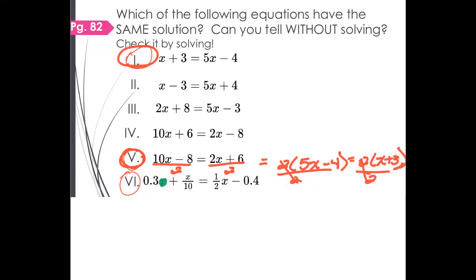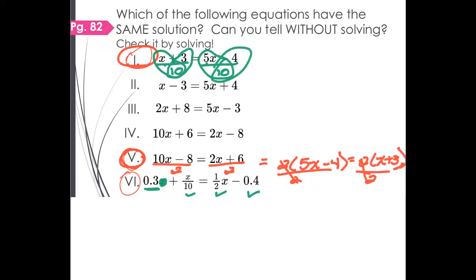10. Yes. Excellent. If I take equation 1 and I divide it by 10 on both sides, I get 3/10, not by fraction, but written as a decimal, plus x divided by 10, that's right here, 5x over 10, 5/10 reduces to 1/2 x, and minus 4/10. Yes. So those are the same.